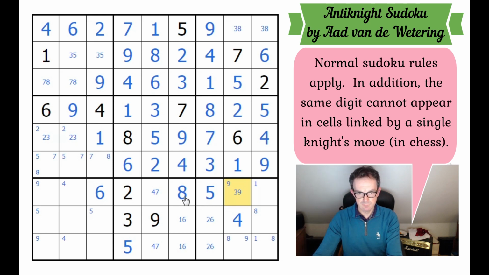Oh, where can a 1 go? In row 7. These ones interact and rule out both of those squares. That one can't be a 1, that one can't be a 1, that one is a 1. Okay.